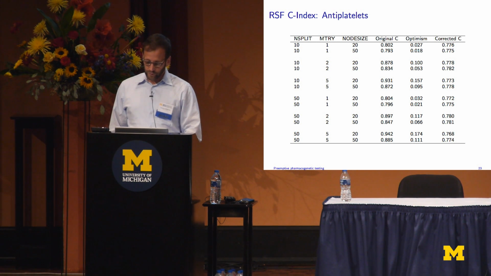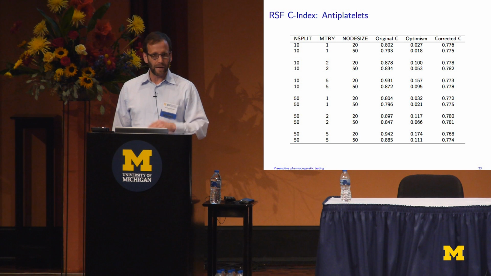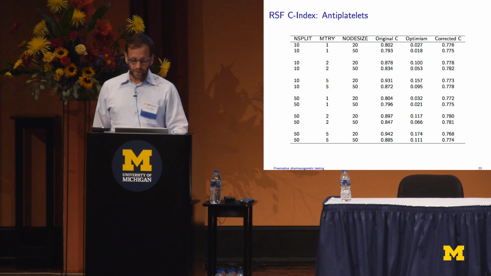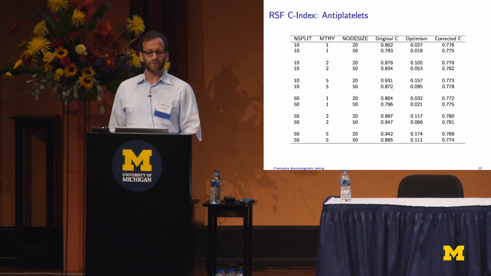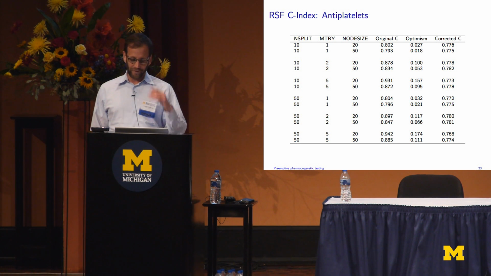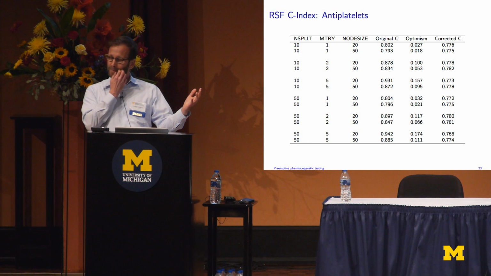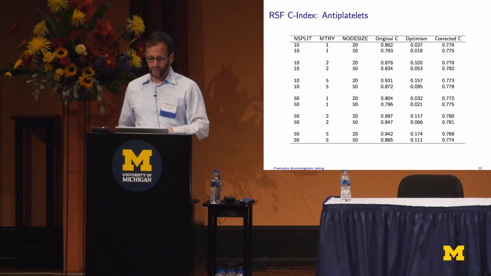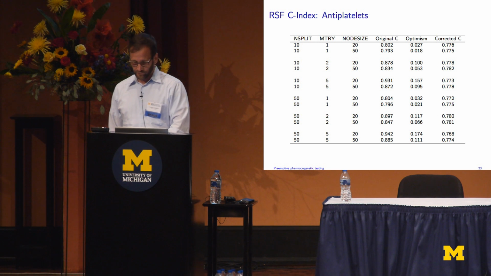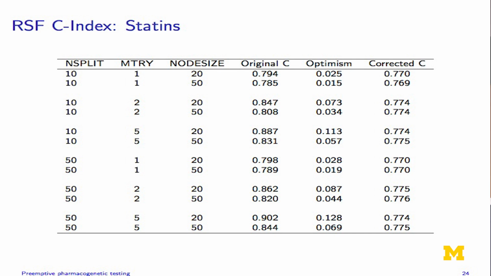And so when you do 5-fold cross-validation, you can estimate how optimistic your model is, and then you can do the correction and get the corrected C-index. And the interesting thing that I found about this little exploration that I did is that you see a lot of the original C-indices vary a lot as a function of these tuning parameters. But once you correct for optimism, it really doesn't matter. All these corrected C-indices are approximately the same. So the tuning parameters, after doing corrections for optimism, really end up with the same results. The tuning parameters didn't have an impact on the corrected C-indices. And that was the case for all of the models. It was the case for the statin model as well as the warfarin model.